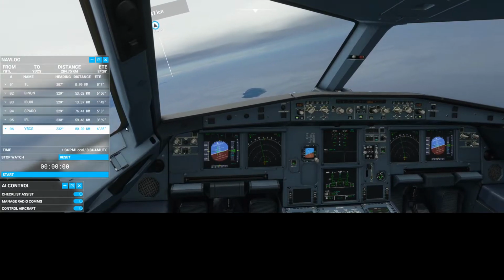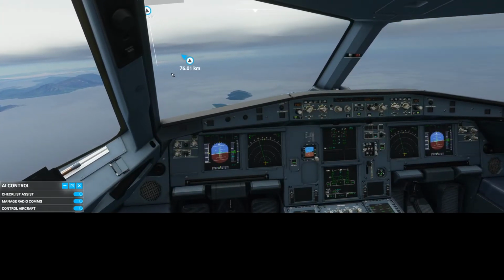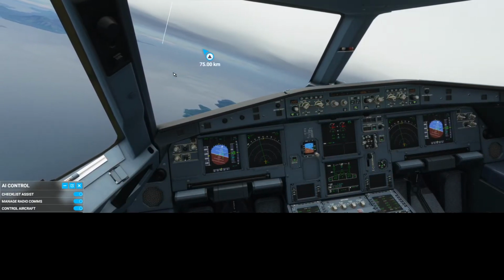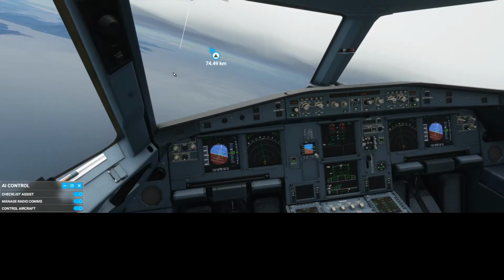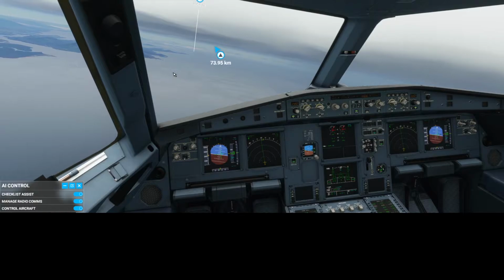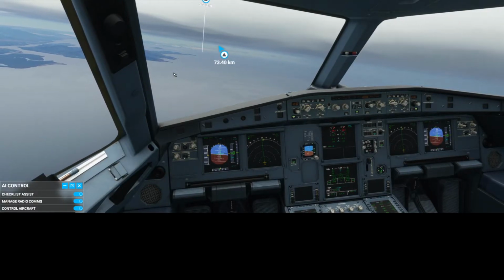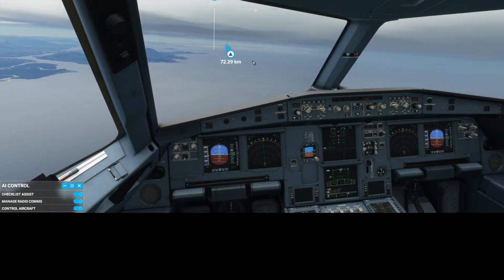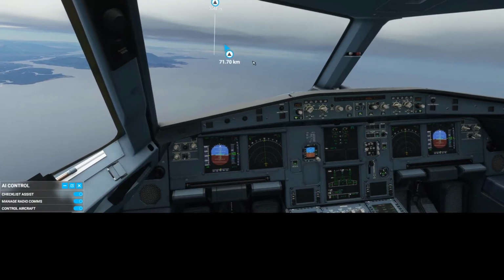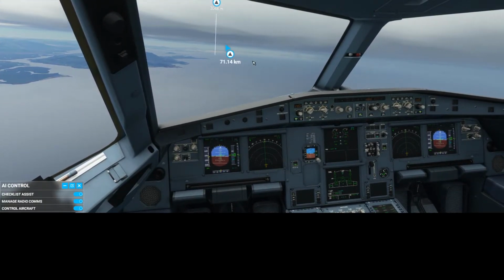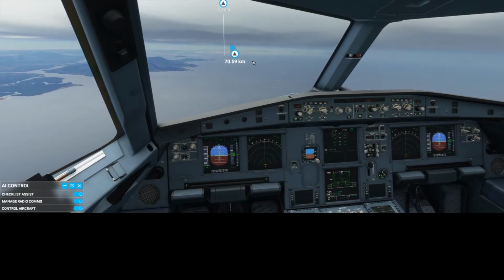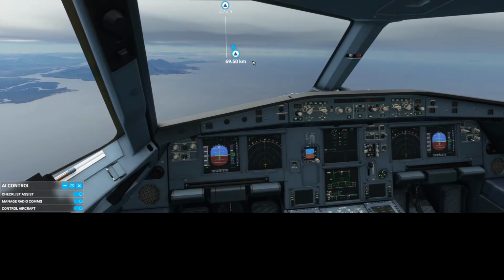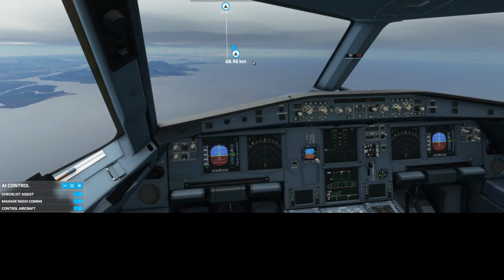Ooh, we're getting a good buffeting now. Don't you love it? It's nice when you know you can't hurt yourself. Getting a bit of a buffeting, but I don't think we're going to hit it too hard. What have we got here? Just gone over the 10,000, so our speed has come up now to 280. It's dropping back down to 260 now. That's alright.